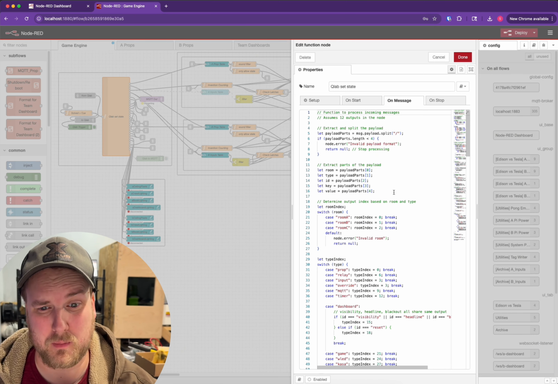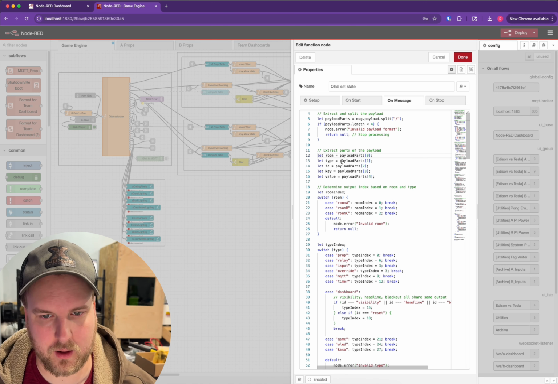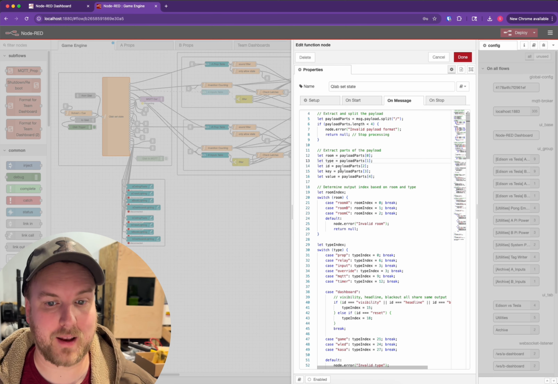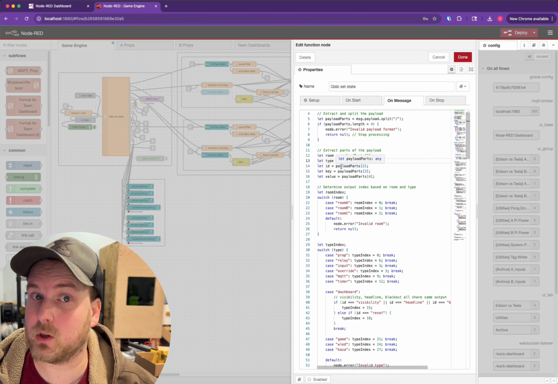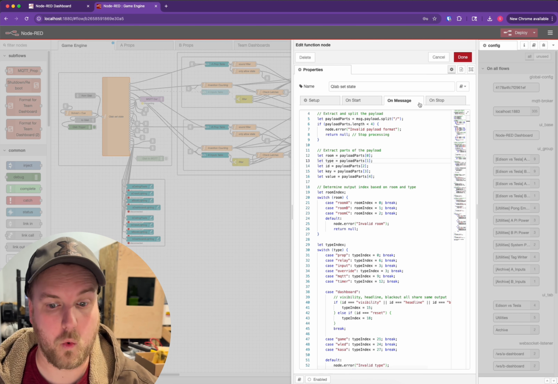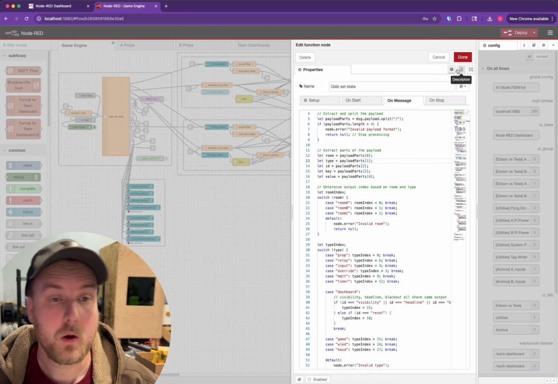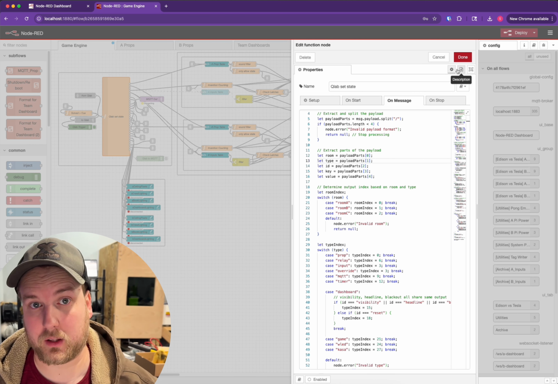This is my big router, and it breaks that address down. The first thing is going to be the room. Is it room A or B? Then the type: is it a prop command, an input command, a game command, or an MQTT command, which I then just turn into MQTT and spit out. And then from there, what is it doing? If it's MQTT, it needs its own address and its payload.